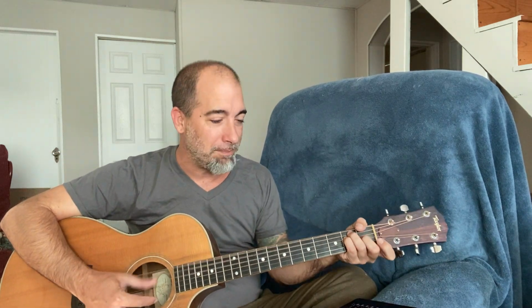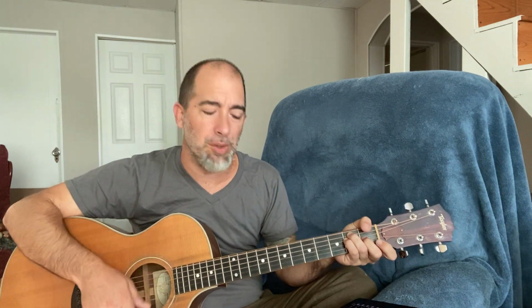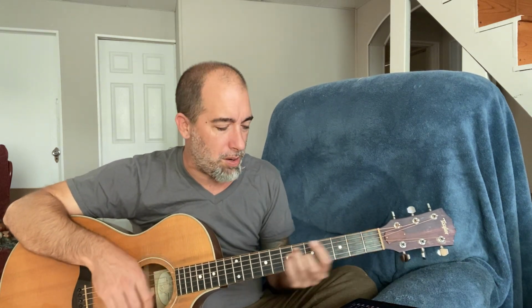So, this song starts off with the little intro part, which is just E and B. I'm playing the major bar chords of this on the first string because it's comfortable and easy to do without thinking about trying to play the B chord on the second string. You totally can play it that way, but that's what I'm doing.